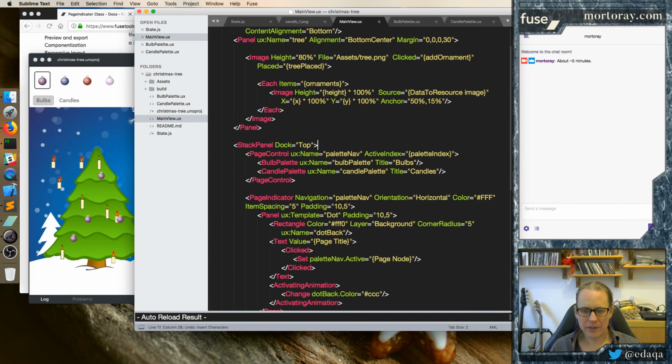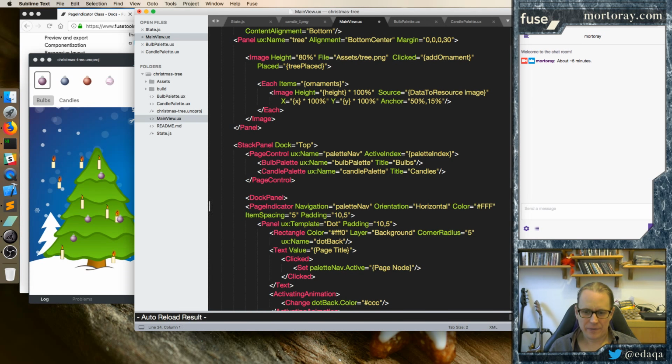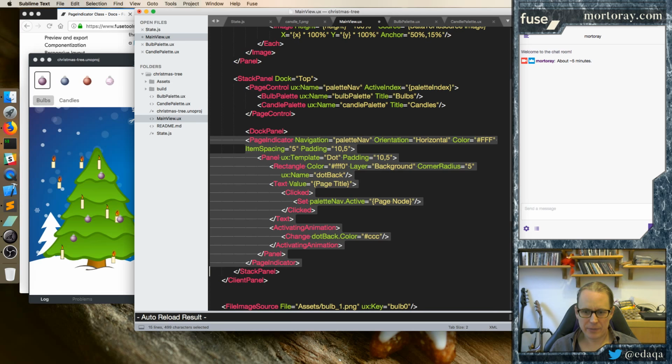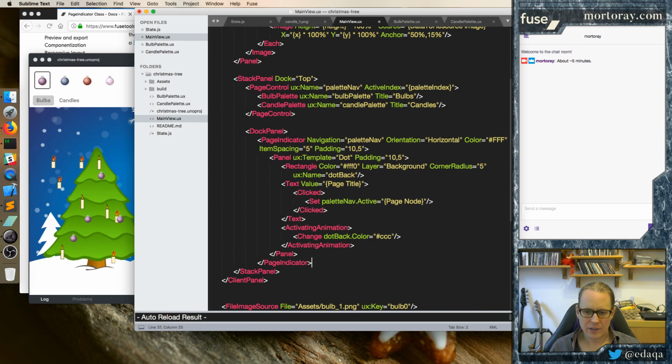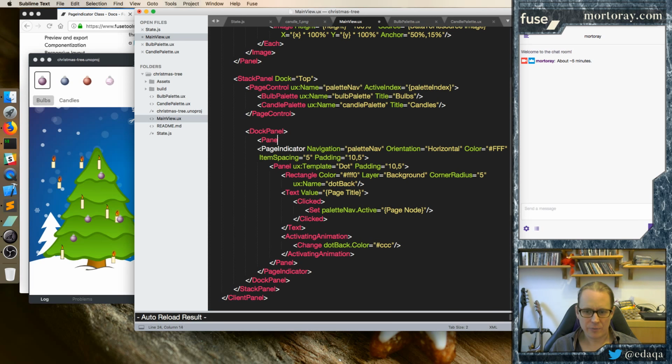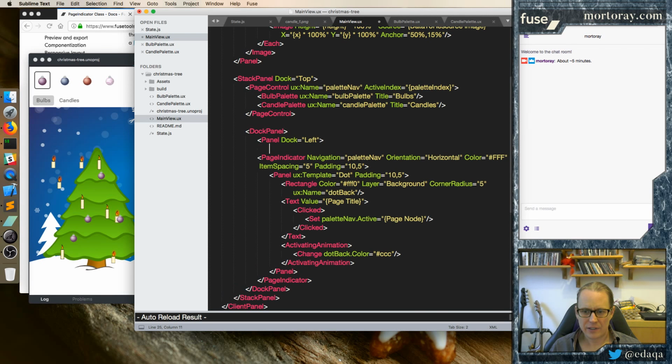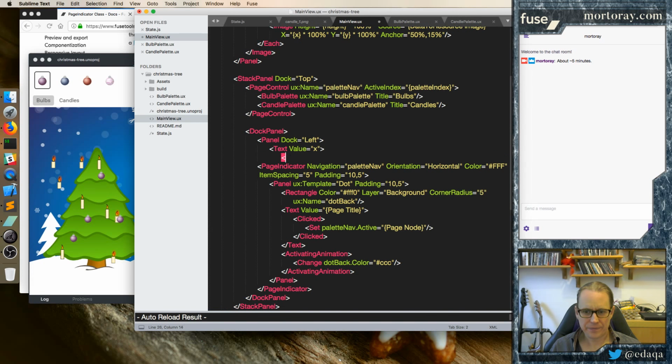So stack panel, we have two items. Stack panel, and then we make just the indicator part a dock panel. We'll make the indicator take up the remaining space. Whoops. And then we'll make a close button take up the rest. So panel dock equals left. Text value equals, let's just use the quick item for now. Font size equals 30. We should probably use like a nice Unicode close thing there.